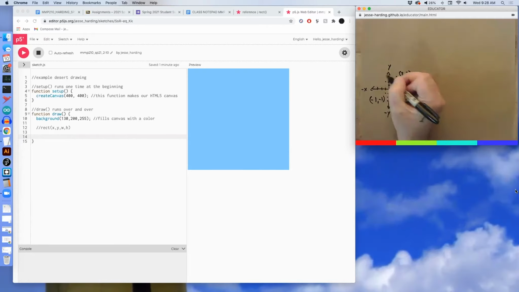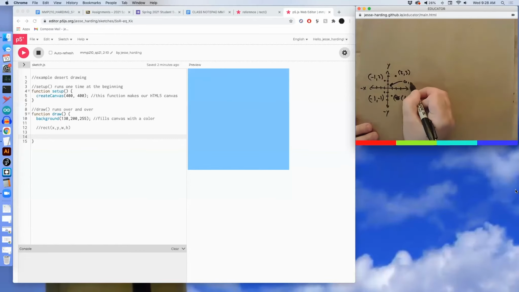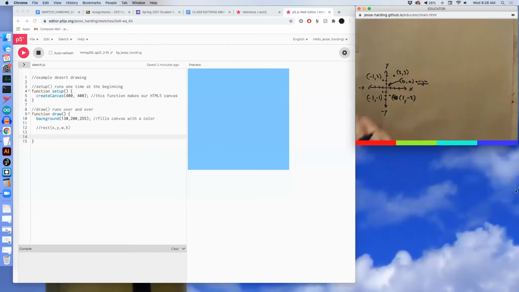And this here will be negative 1, 2. Right? This is the coordinate system we're used to, where 0, our origin, is in the center of the world that we're looking at.